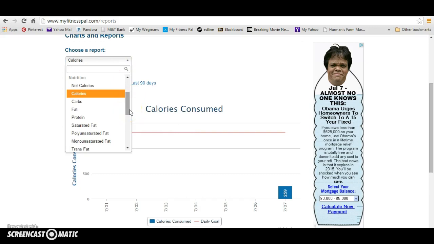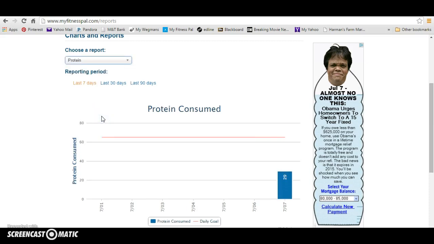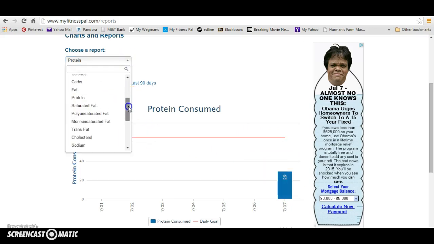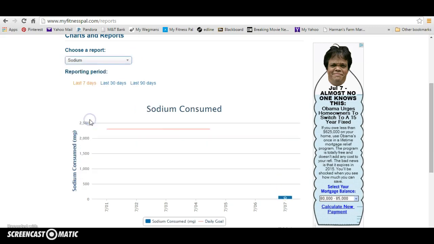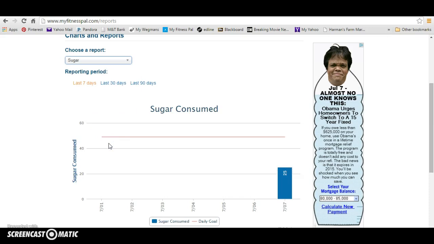You can also come down and you can look in, for instance, if you are trying to see how much protein you're consuming. You can see, here's your goal for protein, how much you already have. So I'm almost halfway to my goal, and I only had breakfast. You can also see sodium, which is a big one people are watching nowadays, sodium intake. You can look at how much sugar you've ingested. Again, I'm at half, and I've only had breakfast, so that means if I'm looking at this, I might want to cut back my sugar.